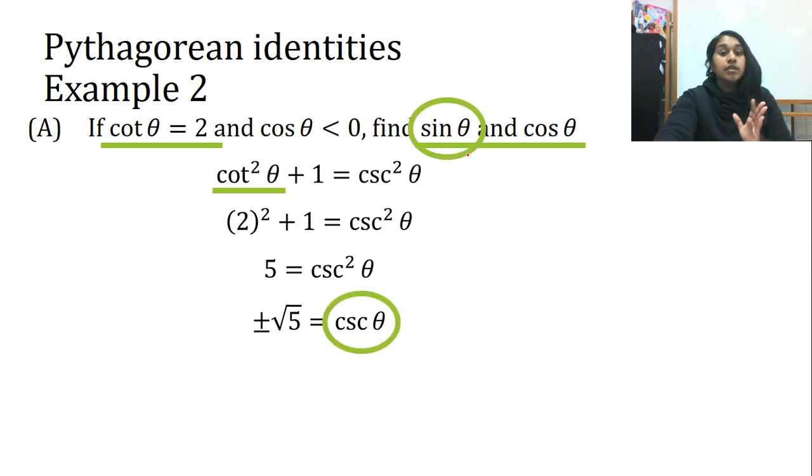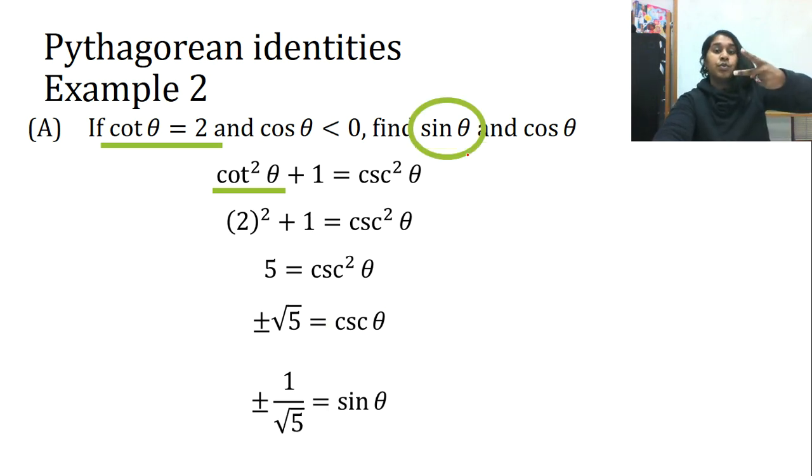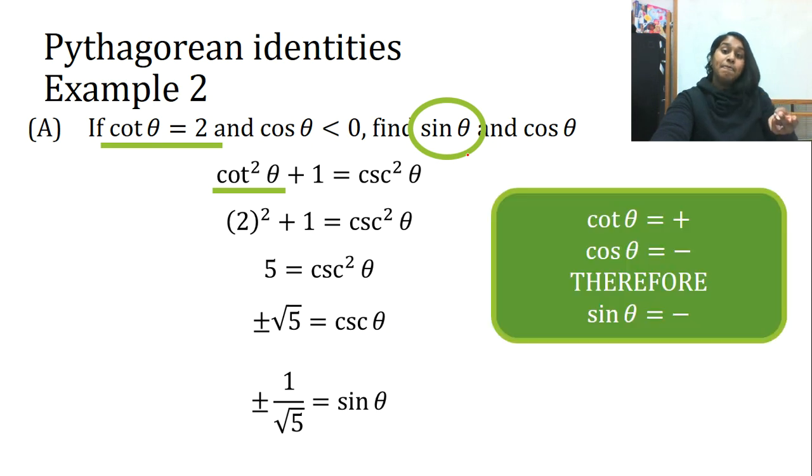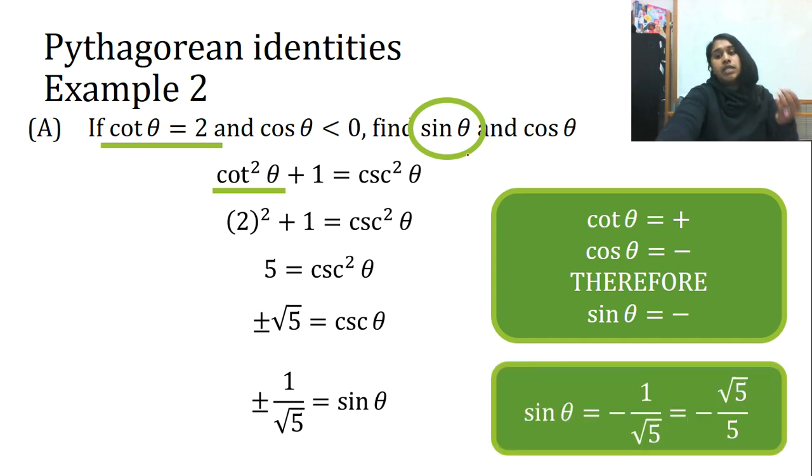So, we're solving for sine. So, we're looking at cosecant. So, we know we have the reciprocal. So, we're going to flip it. Since cotangent is positive and cosecant is negative, then, therefore, sine must be negative. Remember, the reciprocals, when we talk about positive and negative, those are interchangeable. When tan is positive, so must cotan. When sine is positive, so must cosecant. When cosine is positive, so must secant. So, I now know my answer is only negative 1 over the square root of 5. Or if I conjugate it, negative the square root of 5 over 5. And that's just something we kind of forget that those are interchangeable answers right there.